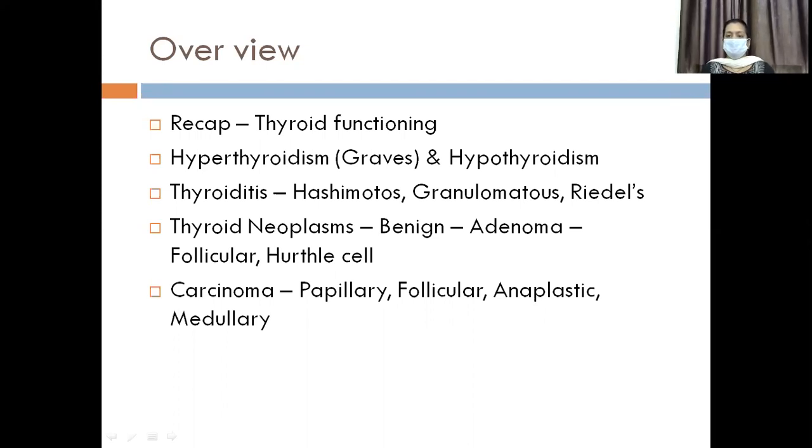We've seen that hyperthyroidism can be primary or secondary. Mostly in the primary, it is Graves, an autoimmune condition with antibody to the TSH receptor. So there are many antibodies that can be present which can lead to hyperthyroidism, altering the normal functioning. Then there is hypothyroidism. We have seen that there is primary, secondary and tertiary hypothyroidism, tertiary otherwise known as central hypothyroidism.